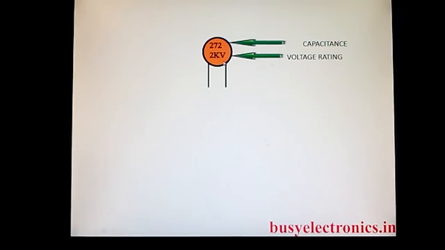So here as you can see, it has a V in it. So the rating which has V in it is the voltage rating, and the one which doesn't have it is the capacitance rating. So we first determine the capacitance. So for that we write the three values over here. We now see the significance of these three numbers.